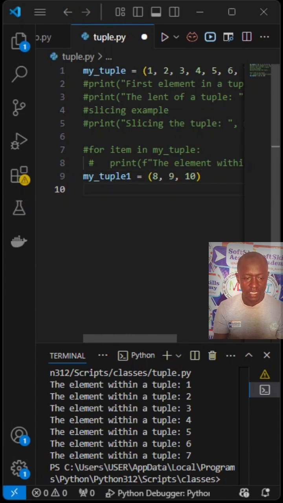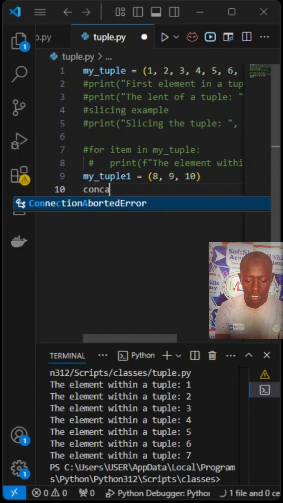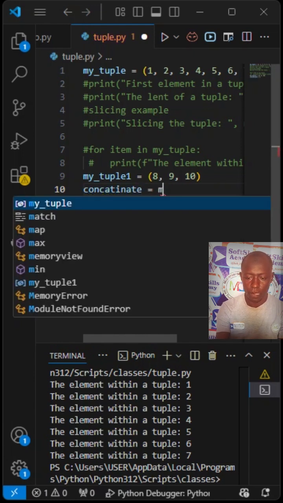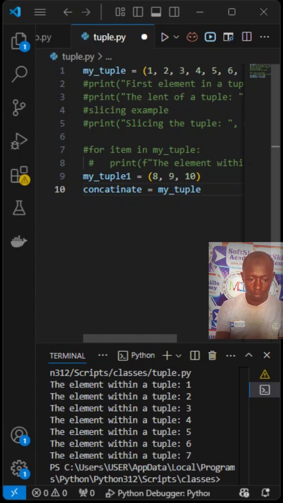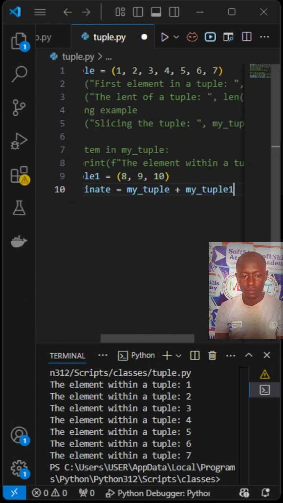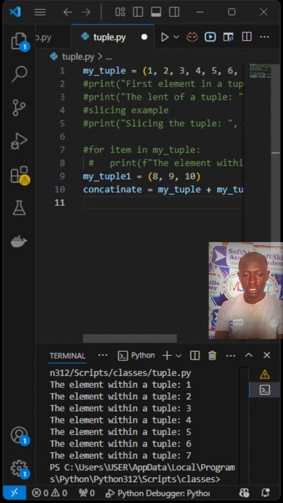To concatenate, we can use any variable name. We can say concatenate. So let's say concatenate is equal to my tuple plus my tuple 1. This is what I want to concatenate, isn't it?